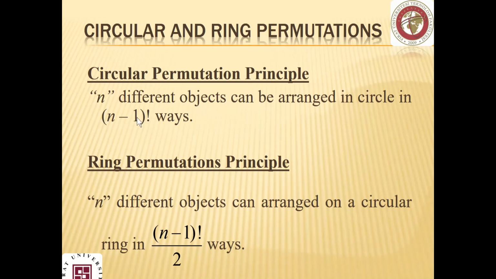Why? Because exactly the half. So it's like we have a circle on top of a circle. We compose a ring in 2 dimensions, or if you like 3 dimensions, as in our nature. So in that case, we have half the possibilities. It's divided by half. Why? We said again, we can sit one person here or down here. We're divided in half for the ring possibility. So for the ring permutation, how do I know it is a ring? The question will tell you if it's a ring or a bracelet or resembling a bracelet or a ring. So you will need to apply n minus 1 factorial divided by 2.